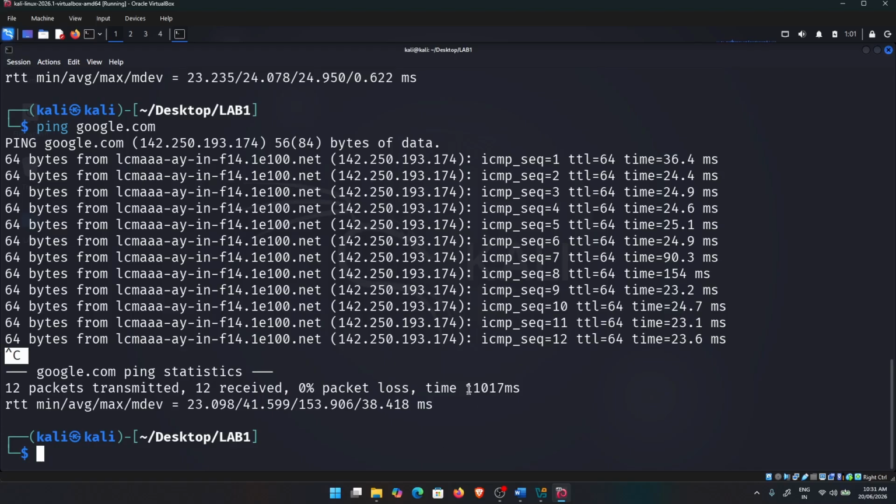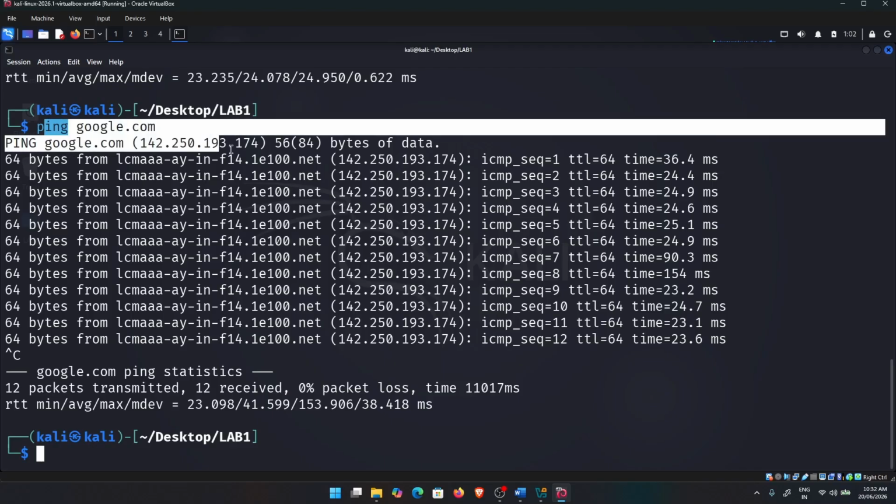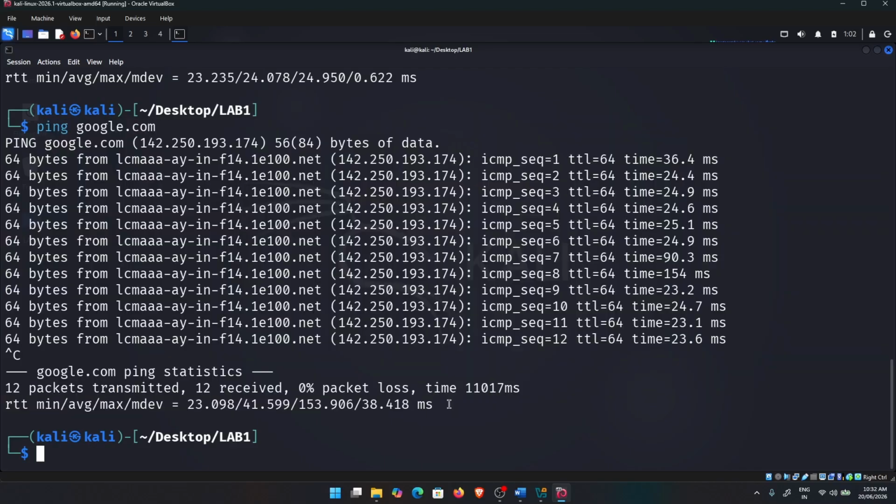Okay, Control C. In Windows systems, a maximum of 10 will be sent, then it automatically closes the ping process. In Linux systems, it will continuously send probes to the domain name that you have chosen.